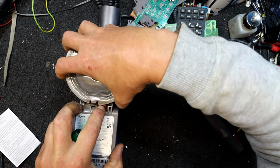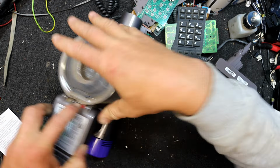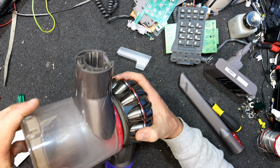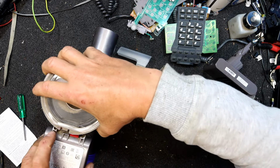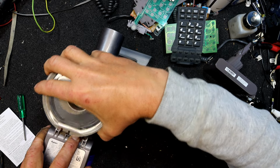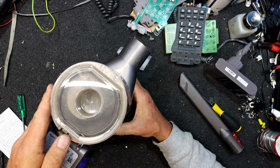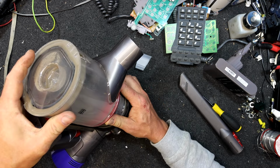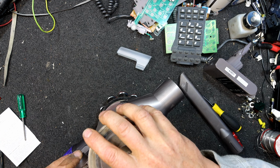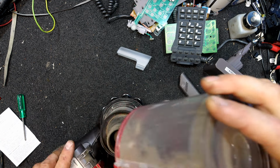Now does that actually click there, do we? I get a feeling you might be meant to take this whole thing. I did work out how to get this off. I mean, it's a Dyson, so it's going to be a bit weird, isn't it? Now, do we press, we lift that up. How did I do it? Is that coming, or did I have to do something with this other bit? No, I think it's just coming.